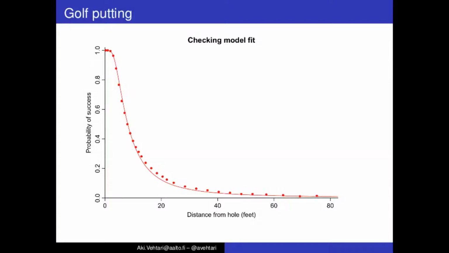But what was missed is that these distances are not the actual distances where the putts were made from. They are discretized, so of course the putts were actually from many different distances and then grouped together. This kind of grouping can also make a bit of a mistake in where the actual observations are. And on the other hand, there's also possibly additional variation because these different putts were made in different fields, in different weather conditions and so on.